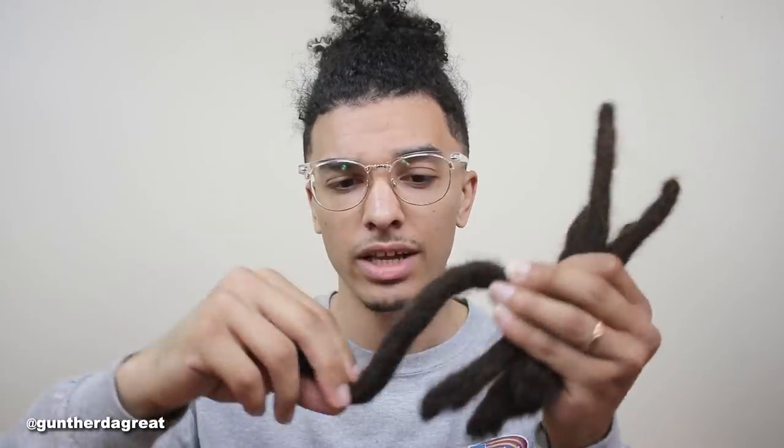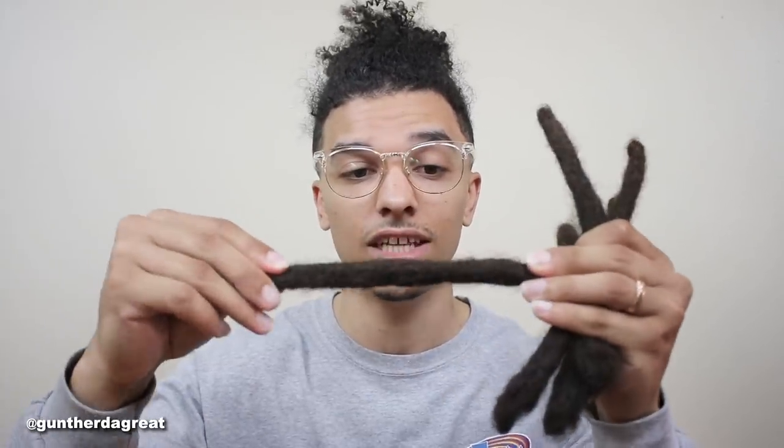And the cool thing about it is over time, it's gonna loosen up. Not loosen up as in to where the hair is gonna fall out, but it's gonna loosen up to where it's gonna be more mobile and be able to move. But this isn't going anywhere. It's locked and loaded and yeah, it's ready to go. So I just thought this was gonna be a cool experiment to do.